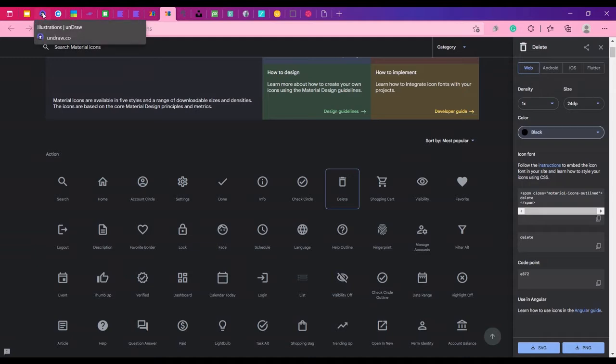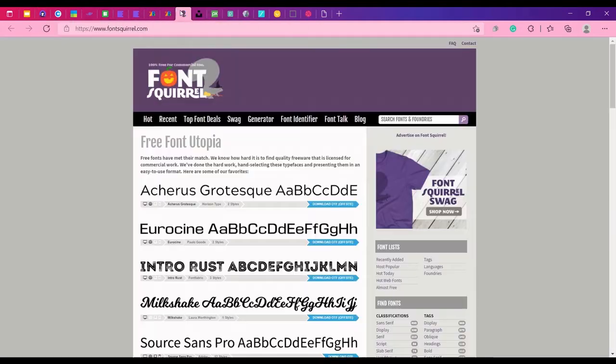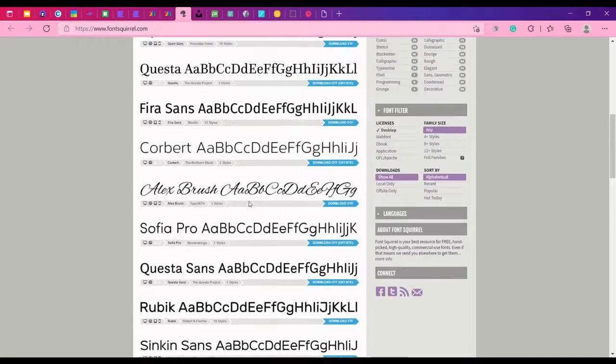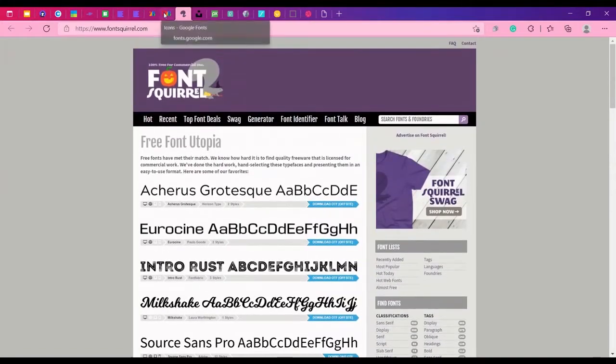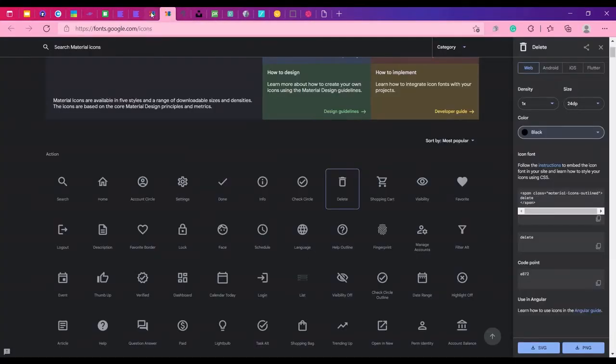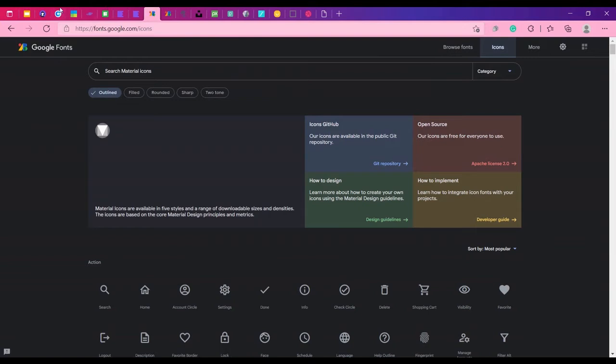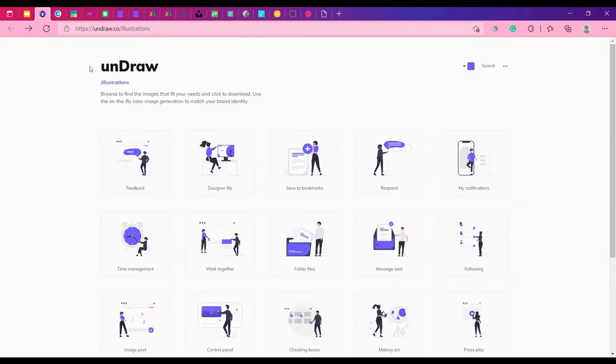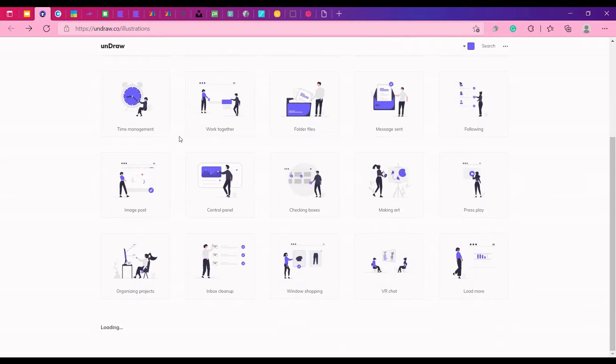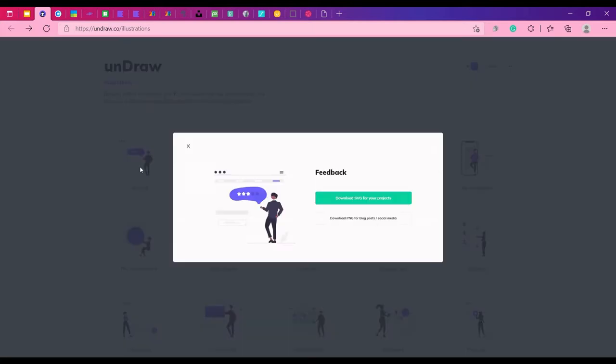And then if you come to illustration, here too we have Font Squirrel. Font Squirrel is a good place if you want fonts for certain projects. Then for illustrations we have Android. You click on it, and then you can download it as SVG or PNG.